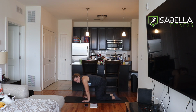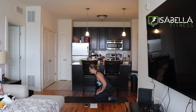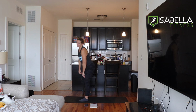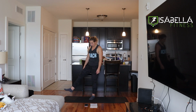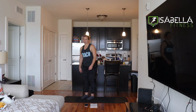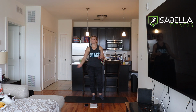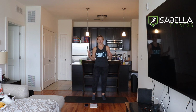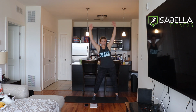So our two movements for the day are going to be standing knees to elbows, as well as jumping jacks. Since jumping jacks is probably one that we are very familiar with, I'm going to talk about that one a little bit more first. So say that you are in the same situation as I, where you might have somebody living below you. If you are worried about making a lot of noise, jumping around, you can always do side step out.